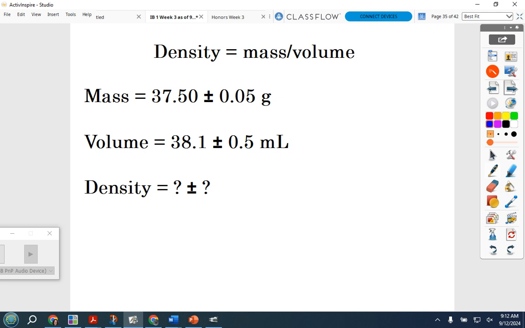So instead, in order to get the density, we have to convert each of these uncertainties to a percentage. For mass, in this example, it's going to be 0.05 divided by 37.5 or 0.50. I gave my calculator away, so can somebody do that math for me? Oh, and times 100. Sorry. That was times 100. We'll just round it to 0.13%. Technically, we should probably round it to 0.1% because we only have one sig fig in our original uncertainty, so we really only have one sig fig in our percent uncertainty as well.